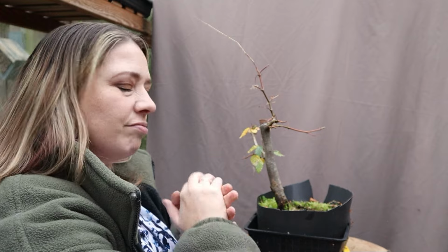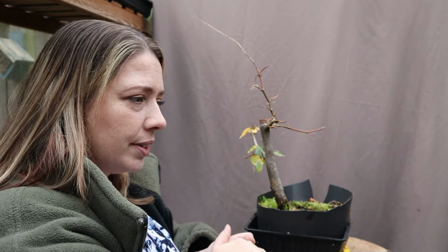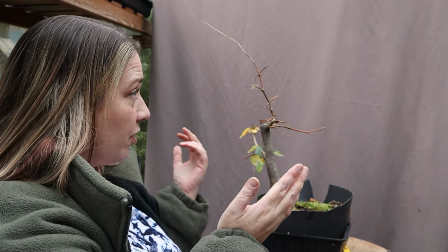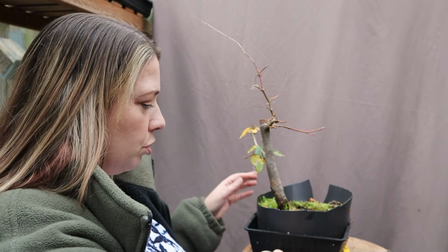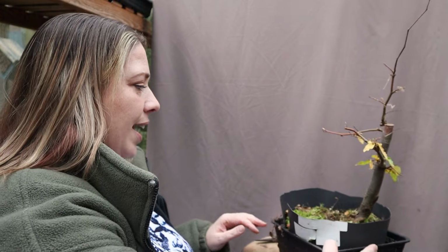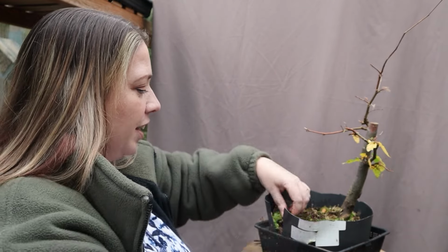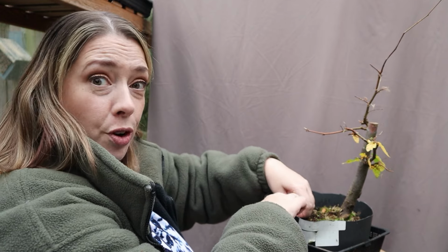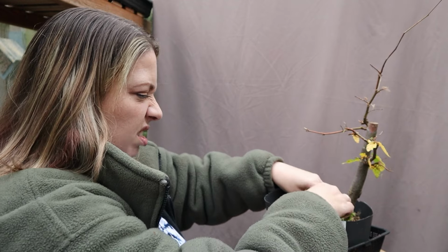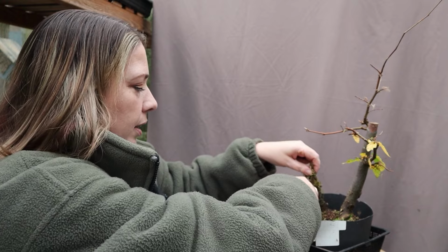And then some of you said you should do an air layer. Fine, I'll do an air layer. And this is the bottom half, the original part of the tree. I have pretty much just let it get on with life. I haven't done very much to it at all. It was obviously quite stressful for it, taking an air layer and then removing it. So yeah, I just kind of let it live its life for a bit.